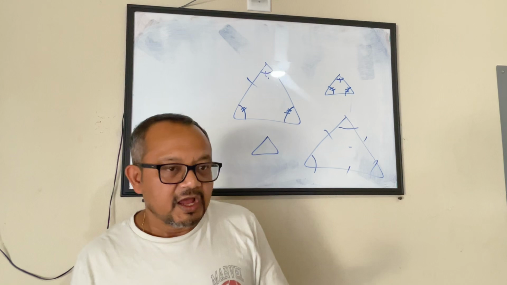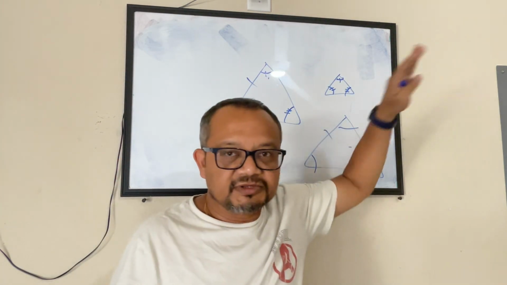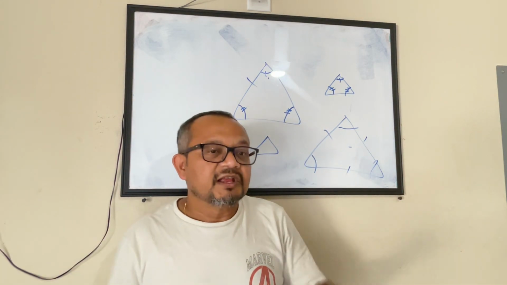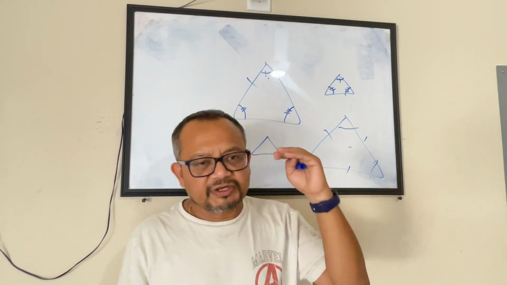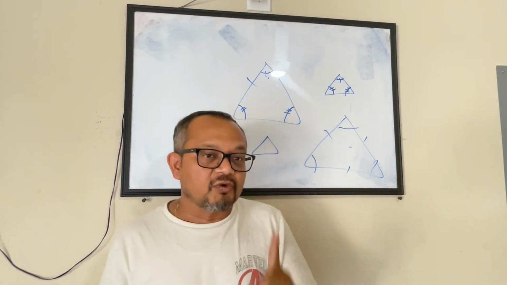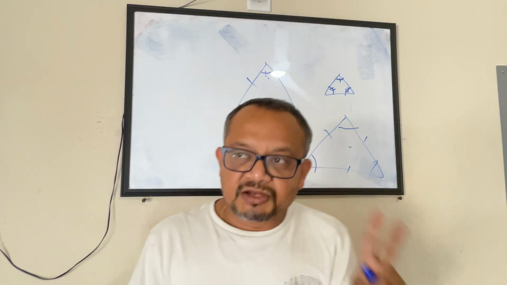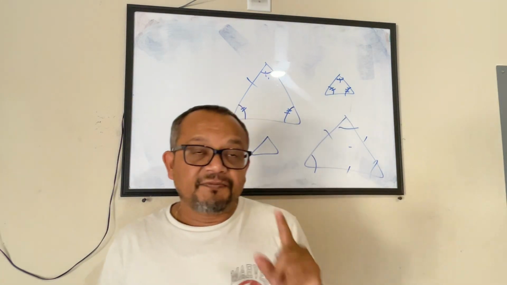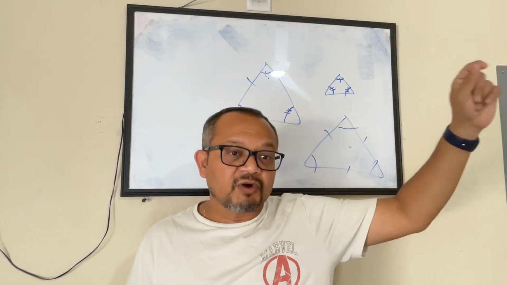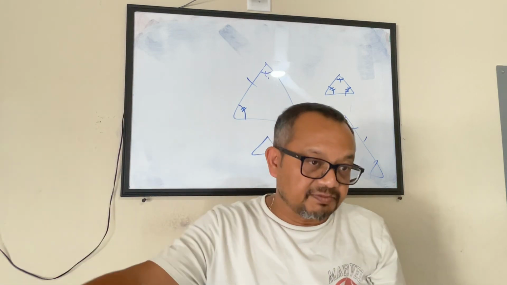Now, when you say the triangles are similar, they have matching angles. If you say quadrilaterals are similar, you have matching angles. You take any shape and you call them similar, you are only referring to one property, that is angles. Meaning, between any two shapes, if you say the angles are similar, every angle in one shape has a corresponding matching angle in the other shape.